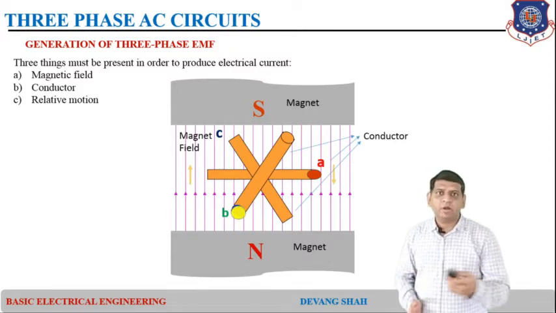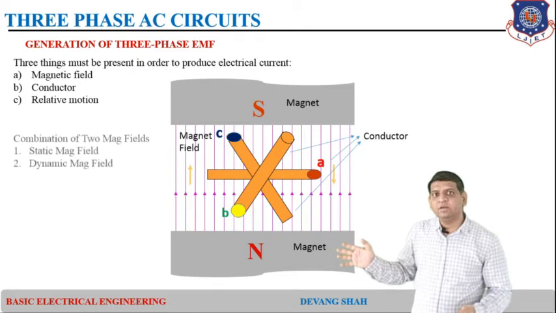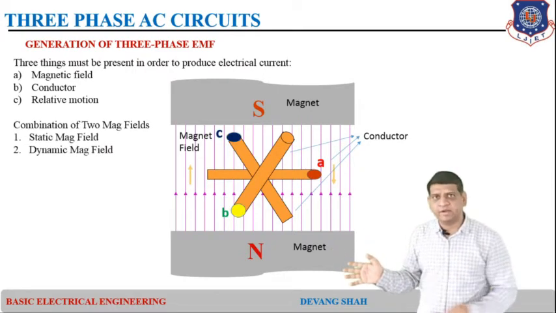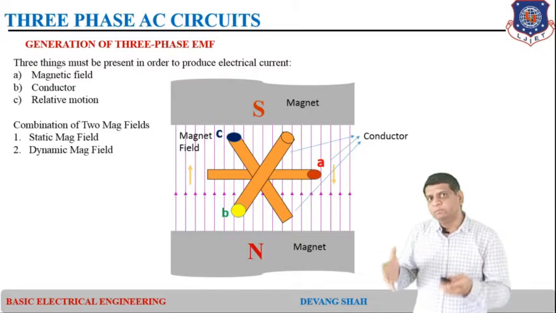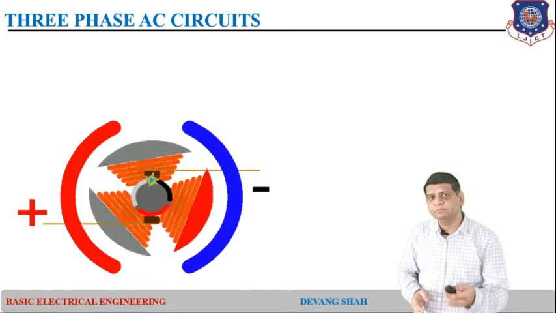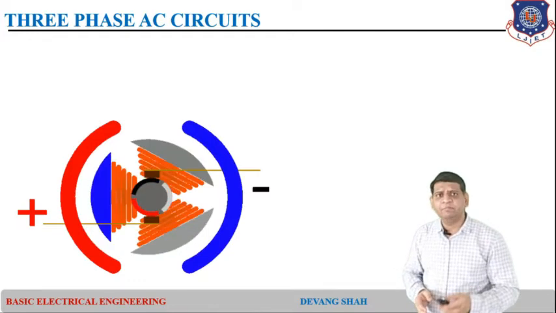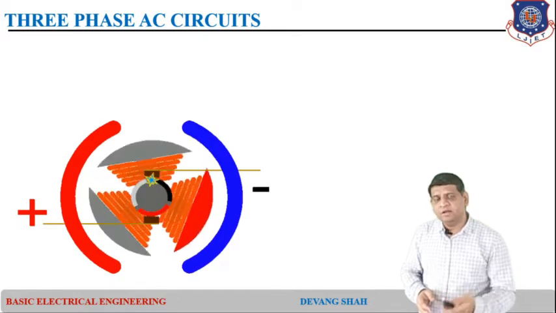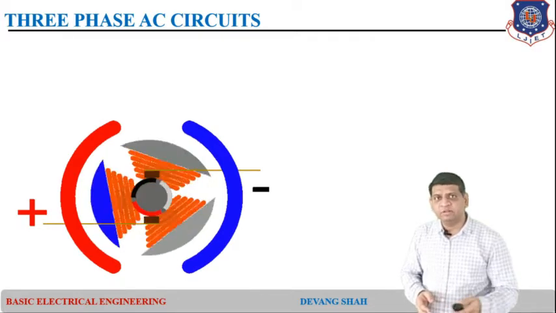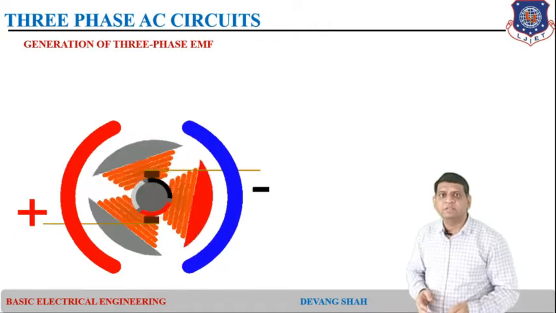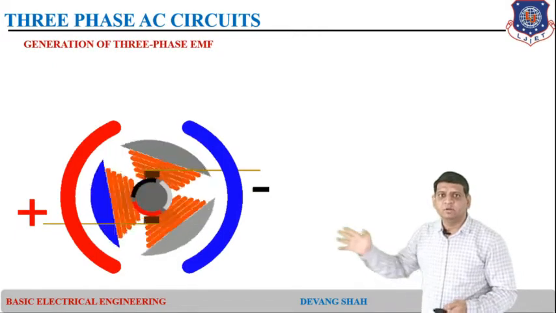So here, during this process, I have used the combination of a static magnetic field and a dynamic magnetic field. Once you combine these two, there is a generation of AC signal. You can see from this diagram that three coils are moving in the anti-clockwise direction, 120 degrees apart from each other. Once it comes into contact with the conductor, see the generation of AC signal through this dotted line.